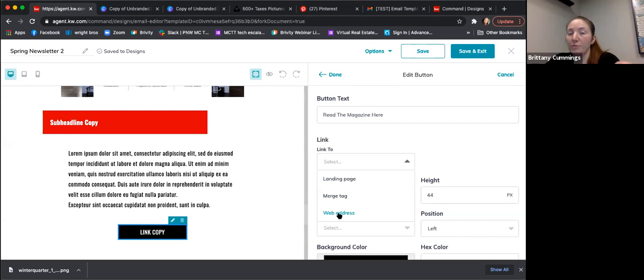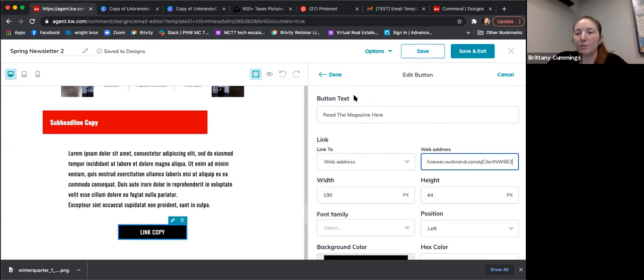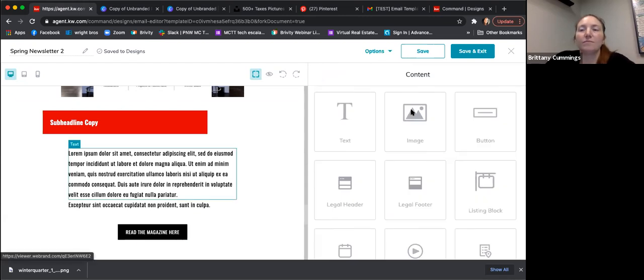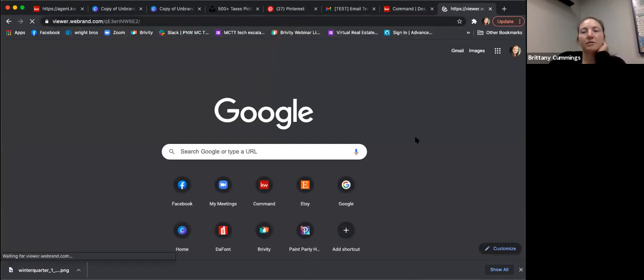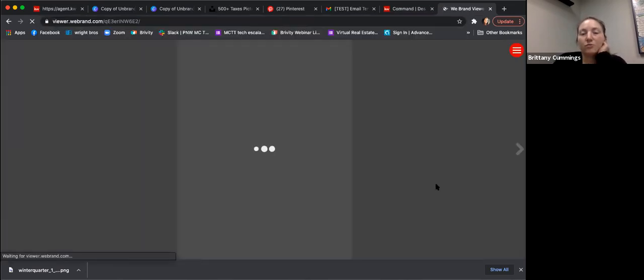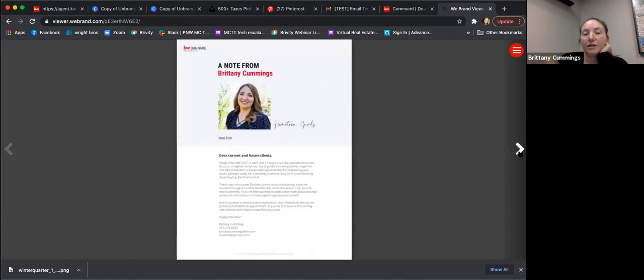That you copied from your design, and just paste it there. And I'll make sure I press done and save it. And just for the example, I'll show you what it looks like when they click through. So I'm going to paste that link and show you guys. So it does read like a digital magazine, and it gives them the arrows to click through it. They can read it, they can zoom in, that kind of thing.